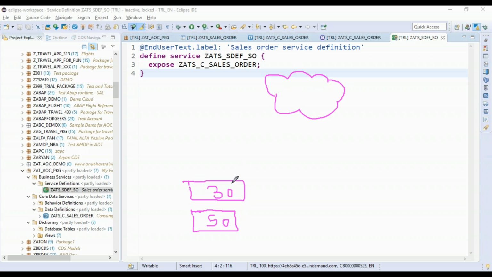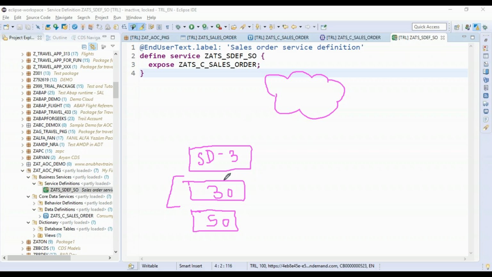You don't want to expose all 30. So what you do is you create a service definition. In this service definition, you will just say only 3 of them I want to expose outside. That is the benefit of service definition. So though you have 30 CDS views, based on the requirement and need only, you are exposing that outside.